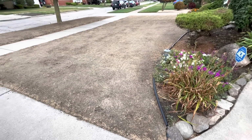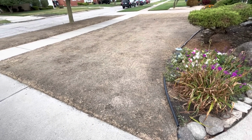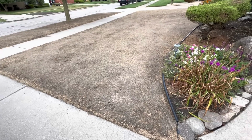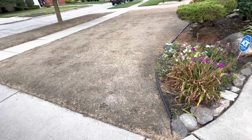This is the day after seeding. Kind of got rained out yesterday and then a late night roll in the yard. But now the birds are really eating up my seed.